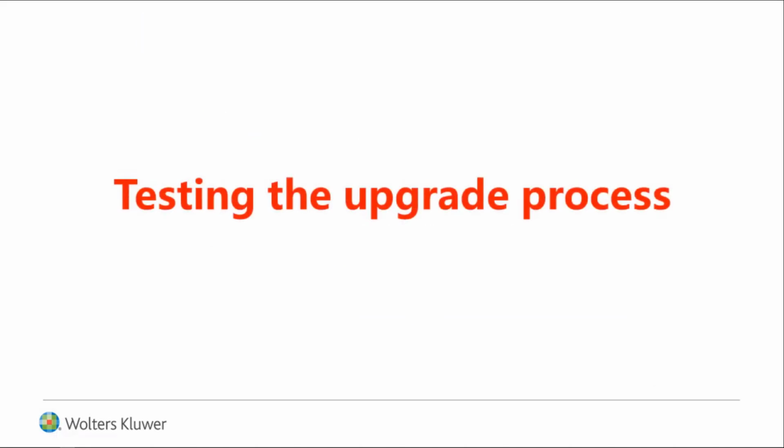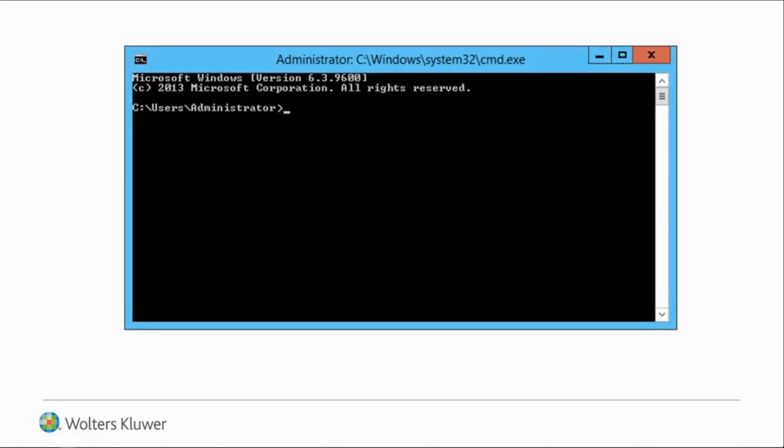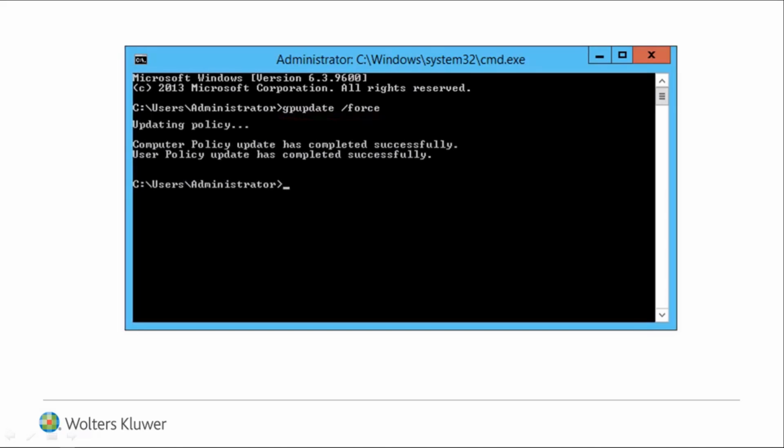We are now ready to test our CCH IntelliForms Upgrade GPO deployment. While you are still logged onto your domain controller, bring up a command window, type gpupdate /force and press Enter. You should receive confirmation that the policy update has been completed.